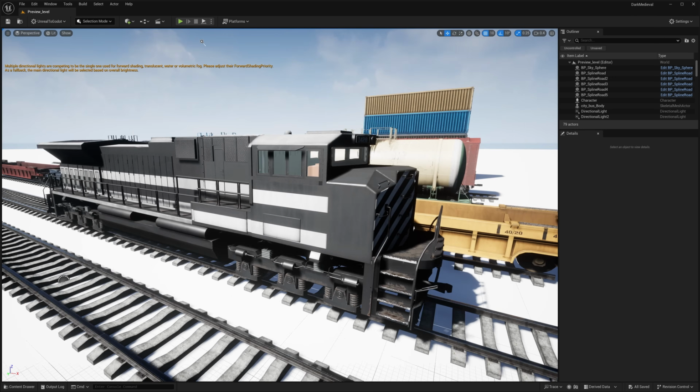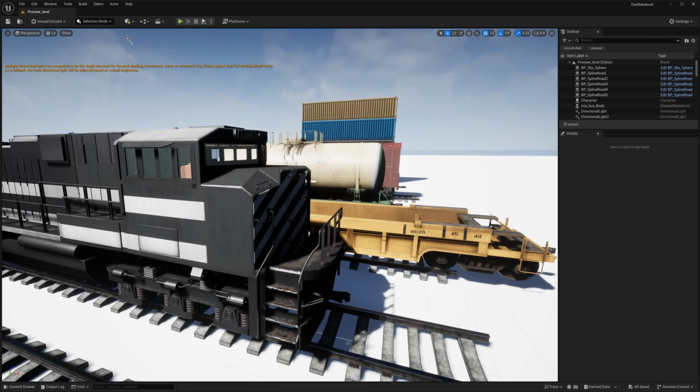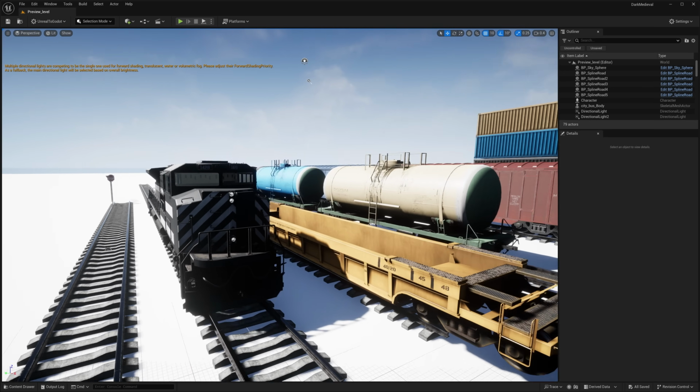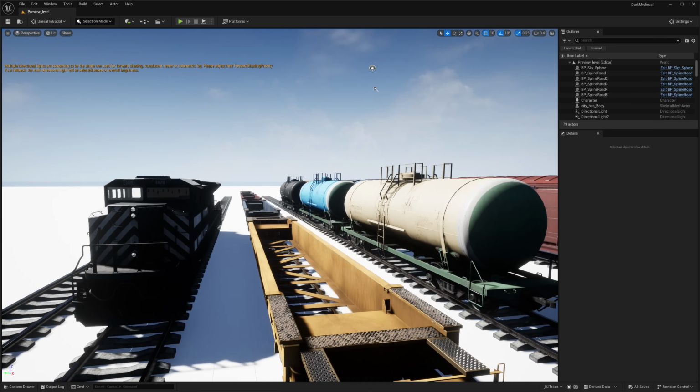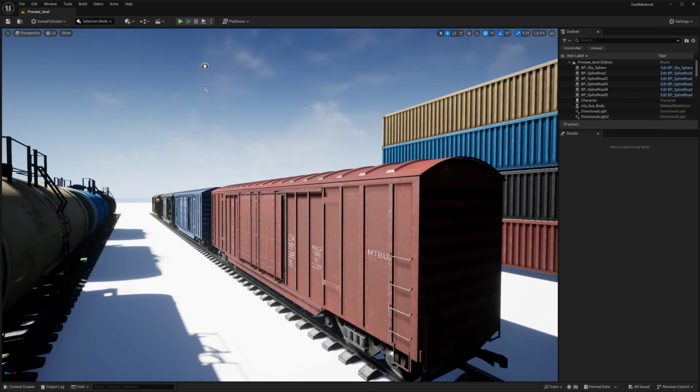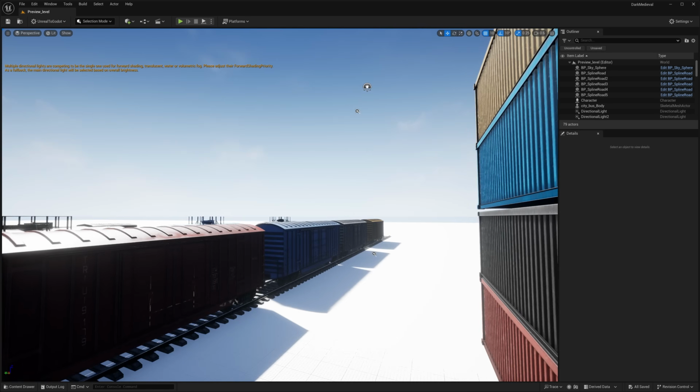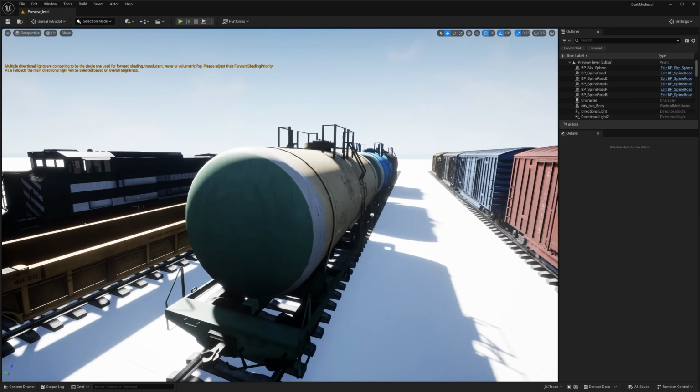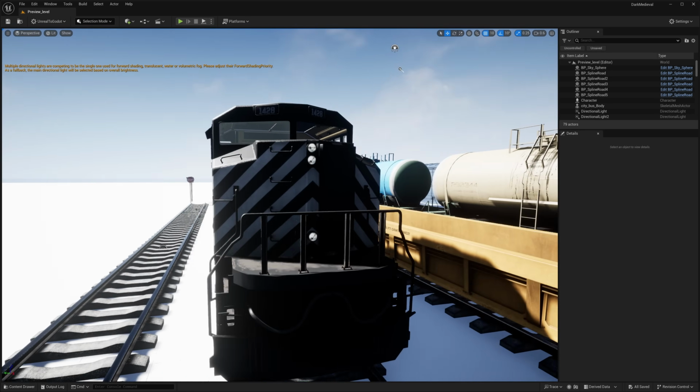So the way this works is you've got 2 weeks to pick these up off the Fab Marketplace. You do so, they are yours to keep forever. This is one of this week's assets. It is, well, it's a train. Very straightforward. Also got some box containers for the train, various different train cars, some oil tankers, and then we have an engine over here.